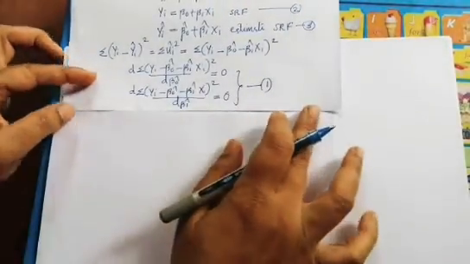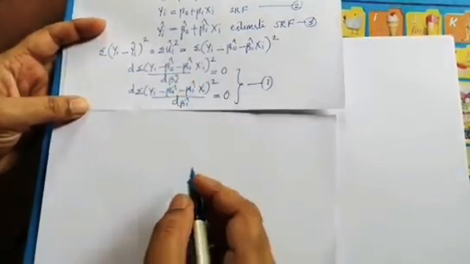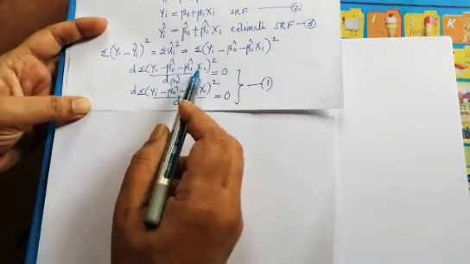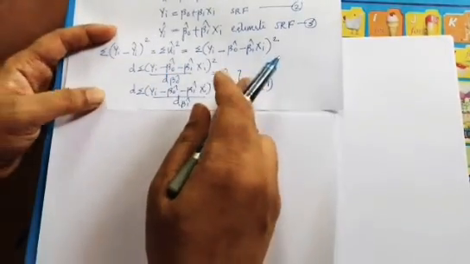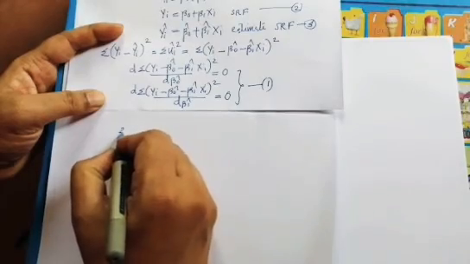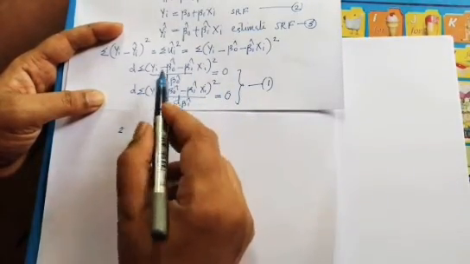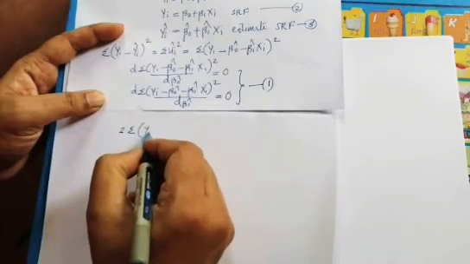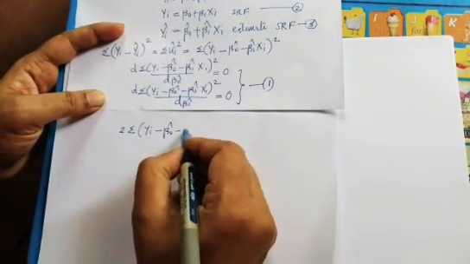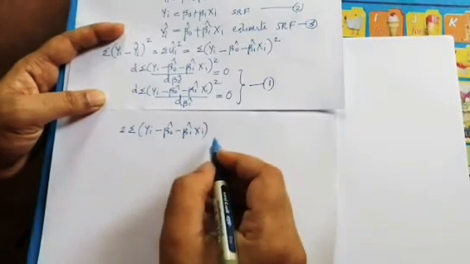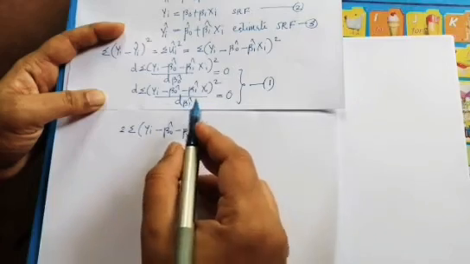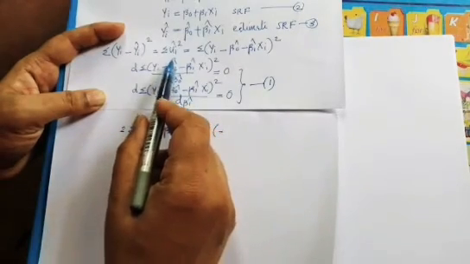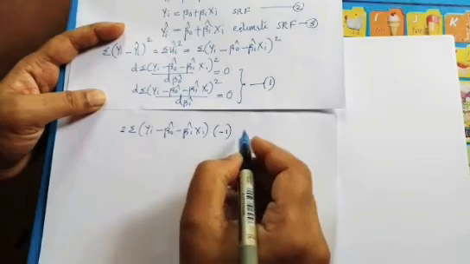How do we find the partial derivative of the function with respect to the two estimated coefficients? Here we apply the function of a function rule because it is a function raised to degree 2. First we find the derivative of the entire function, then differentiate the inner function with respect to beta 0 hat, which equals 2 sigma yi minus beta 0 hat minus beta 1 hat xi. This is the derivative of the entire function. Next we differentiate the coefficient only: with respect to beta 0 hat, minus beta 0 hat gives minus 1, equal to 0.